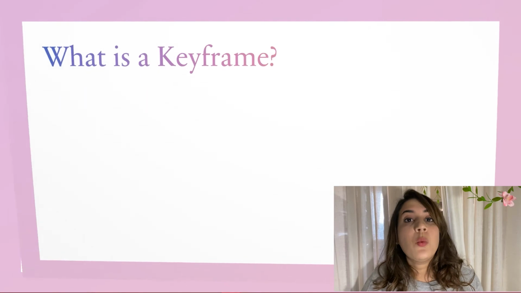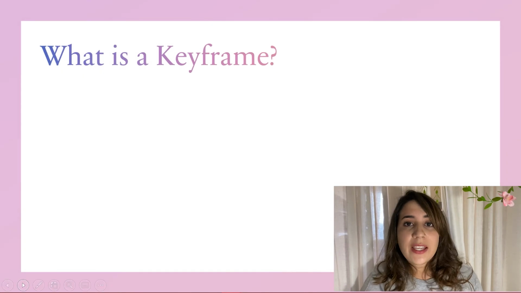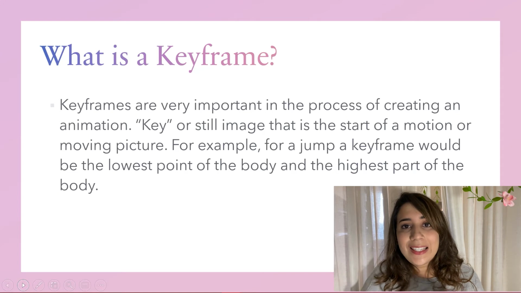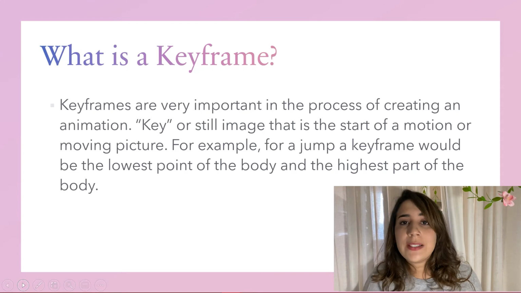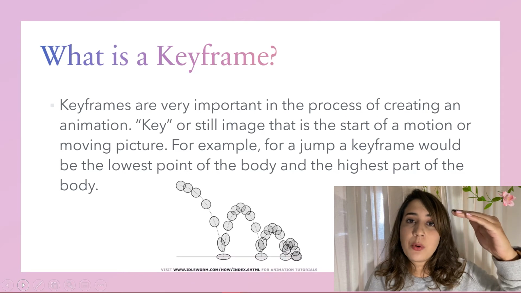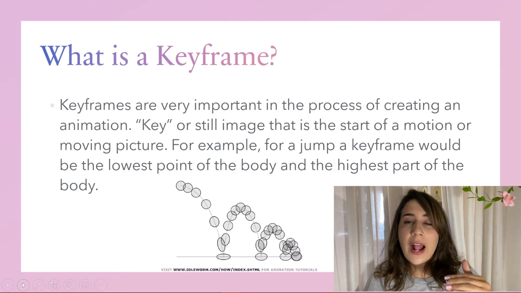Now let's talk about what a keyframe is. A keyframe is a little different. It's pretty much the starting still image of a motion. So it pretty much is the key of a motion. As the word says it, it's a keyframe. Now, how do you know when you need to have a keyframe or you don't? Well, usually it's by the highest point and the lowest point of your animation.